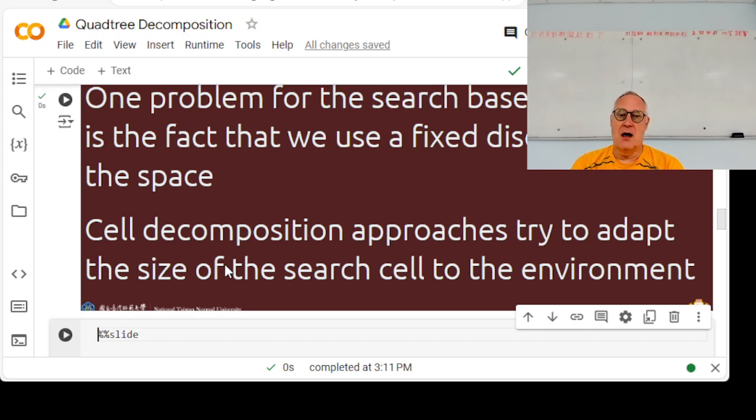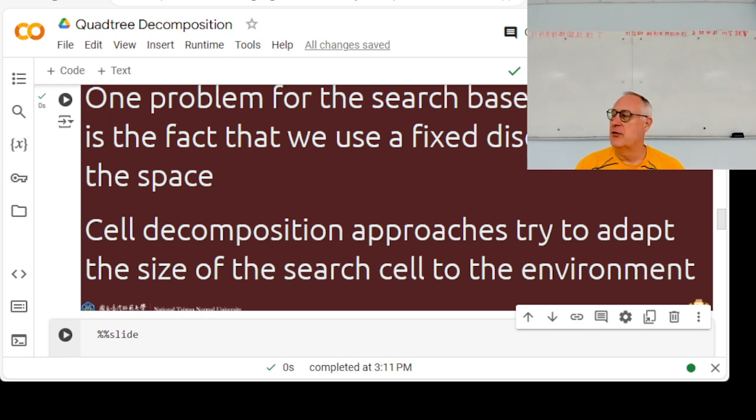And how do you think cell decompositions can adapt to the environment? What would be the crucial feature for determining the size of a cell? If we look at the image here that I just took, I think we all agree that here we want to have a large cell, right?